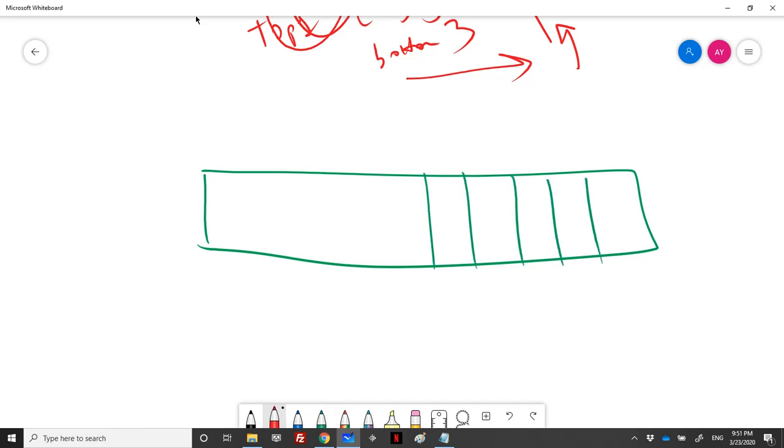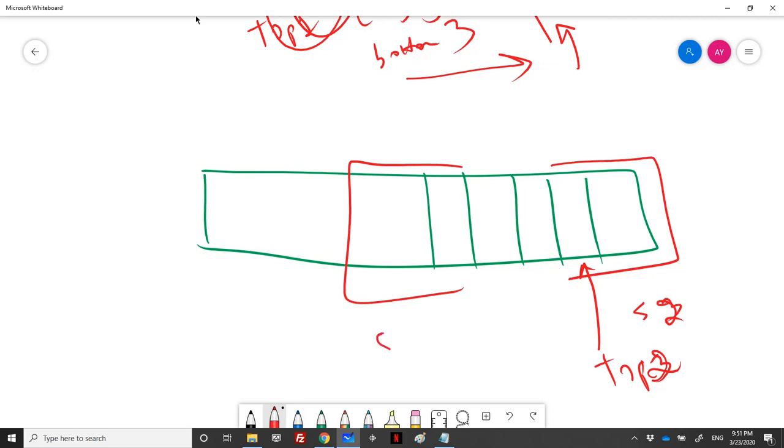I will not draw S1, so we have here S2, this is top 2, and here we have S3, this is top 3.